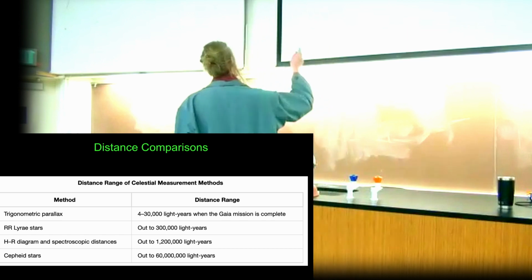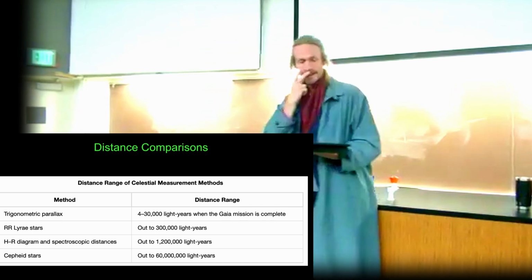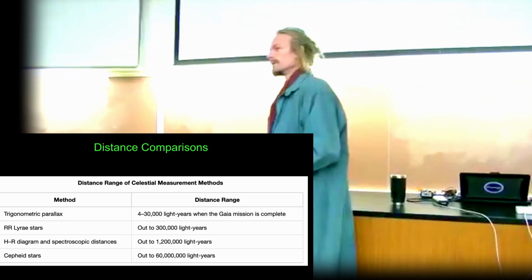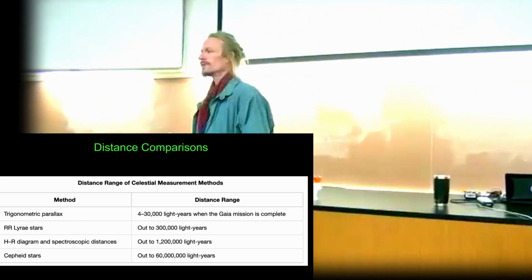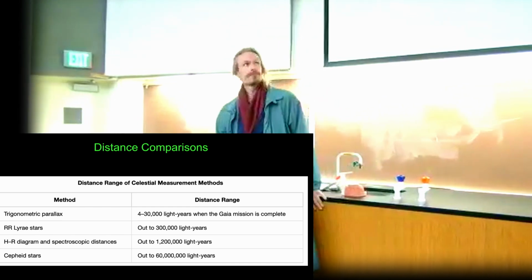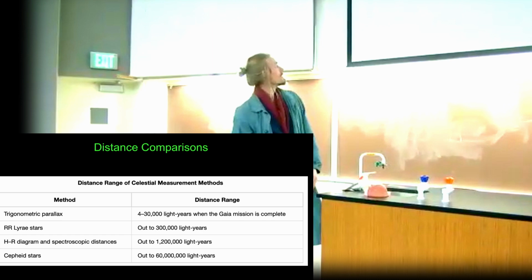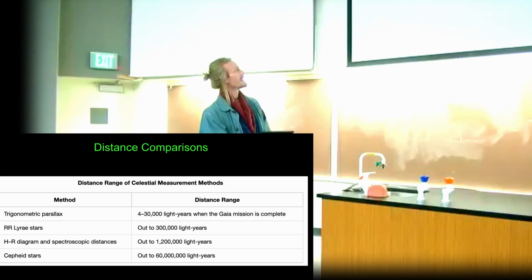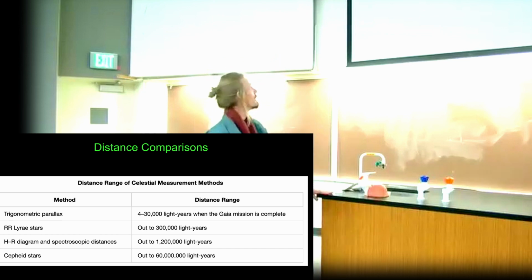This trigonometric parallax is being done with Gaia. This is actually quite successful. I assume they're going to launch a new one as soon as they get done with this. It'll probably be able to reach even further and establish more precision. And so we also have the Lyra stars. They can reach out to 300,000 light years. That will not get us to another galaxy.